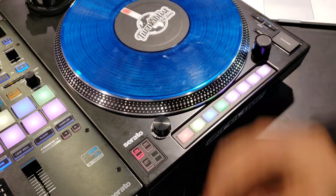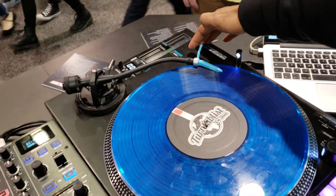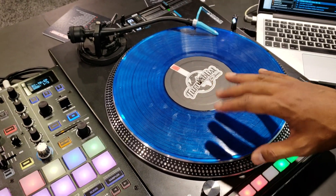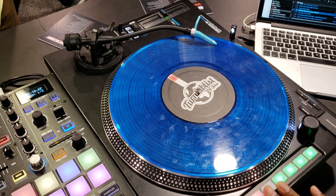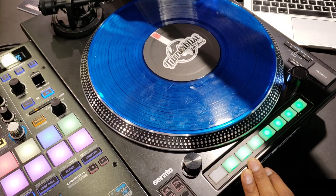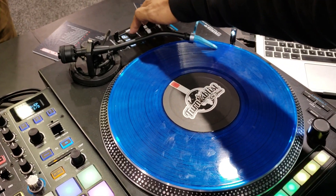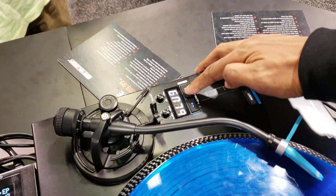But the real star of the show as a feature is what is called placer play. So if I hold shift and press the reset button, you see it starts flashing. The turntable is now in a completely different mode where the pitch is no longer active and instead I have control of the pad speed using the pads. We have up to 22 different scales that you can choose using the ultra pitch buttons — things like pentatonic, blue scale, major, harmonic. It's all digital.